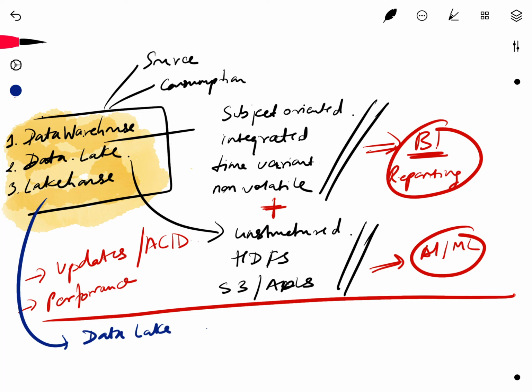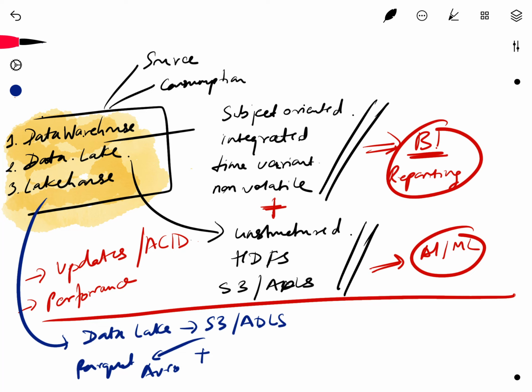But it uses something called open table formats. Data lakes were your S3, ADLS, where you would save files. The files would be in Parquet format, Avro format. These are the various files that we generally use in the big data world, or the cloud warehousing world. Plus there are open table formats like Hive. Hive was a table format where you can create a table on top of HDFS.